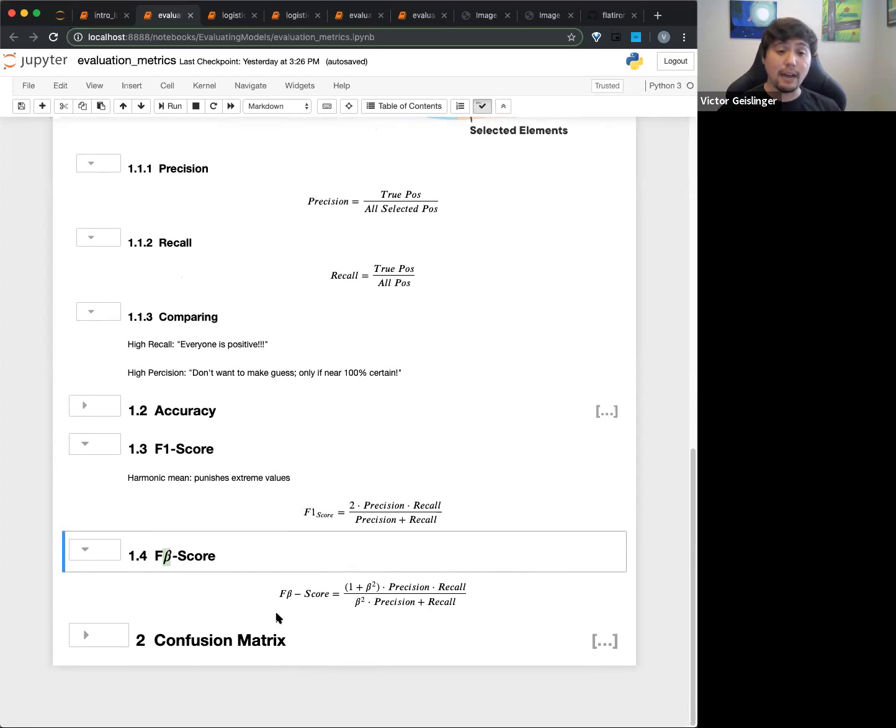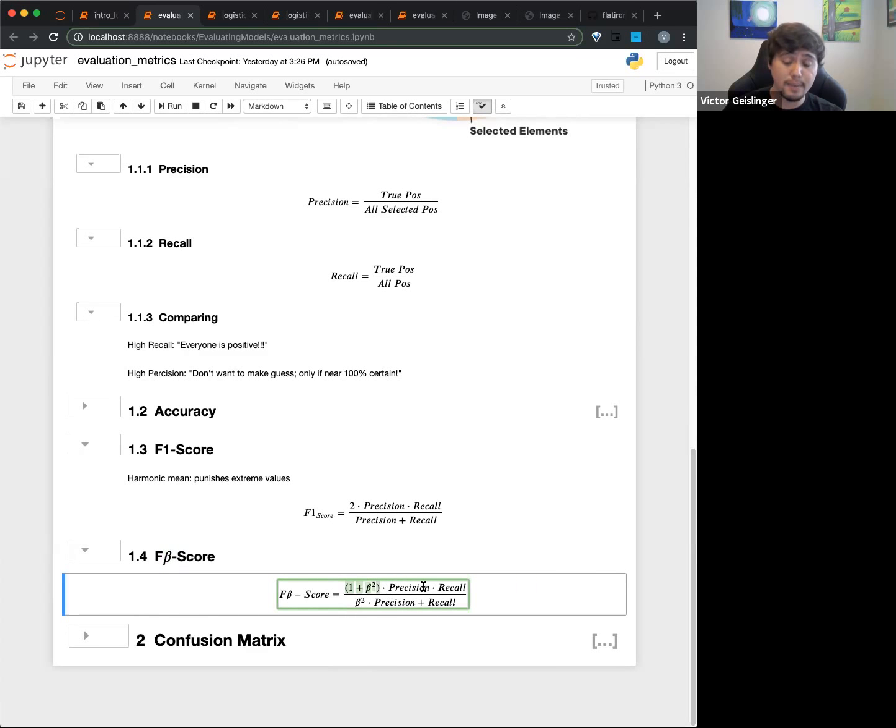F beta score basically allows you to adjust the F1 score and say, well, what if I care more about something like precision? So if I have an F2 score, beta basically meaning whatever number you want, an F2 score, an F3 score, basically you're saying you care more about precision. Note that the equation is 1 plus beta squared, where beta is just some number that you give it, times precision times recall, divided by beta squared times precision plus recall. So it basically says what's going to be weighted more. In this case, precision is going to be boosted by that beta right here. So essentially you're saying, what do you care most about?